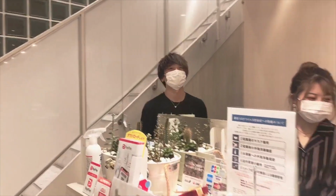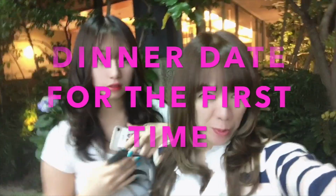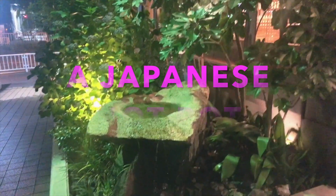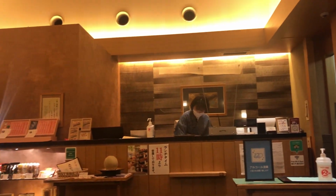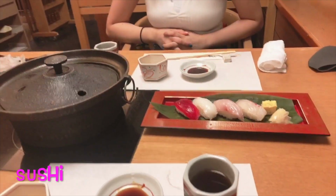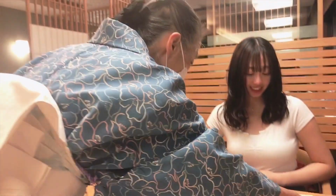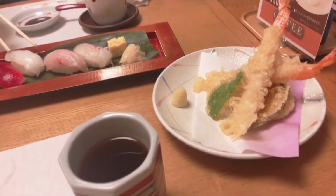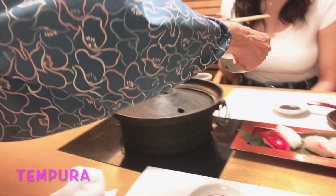They're all handsome. Nice, thank you. Yay, we're now in Kisoji. We're gonna eat shabu shabu. Shabu shabu. Can you open it? Wow! Thank you.